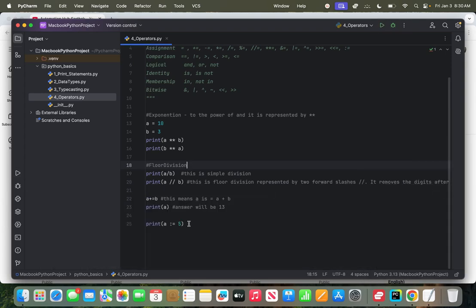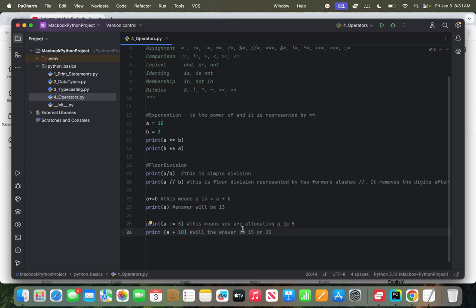So this means you are allocating A to 5. So now the question is, if I do A plus 10 now, will the answer be 15? I mean 5 plus 10, or will it still be 10 plus 10, 20? That is a good question, right? Will it be 15 or 20?